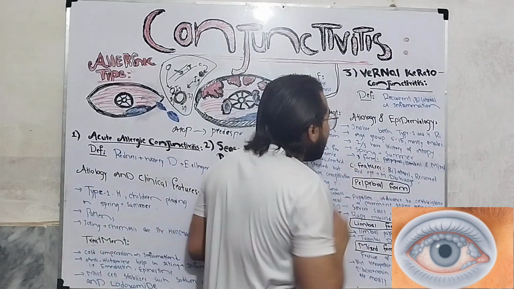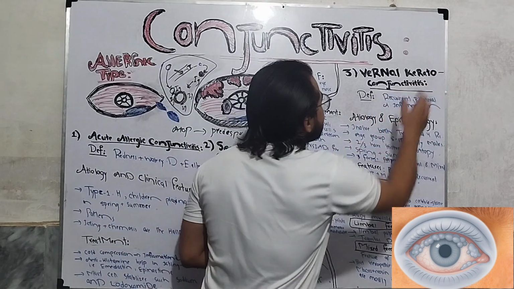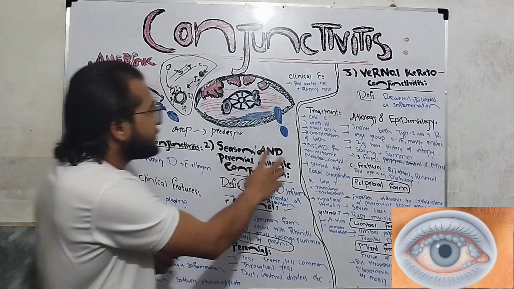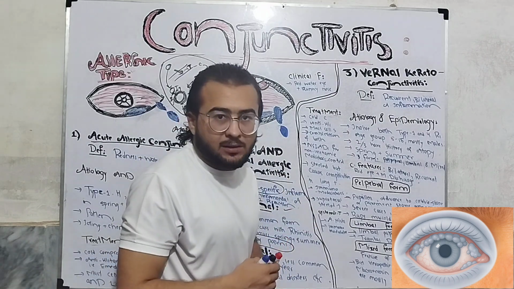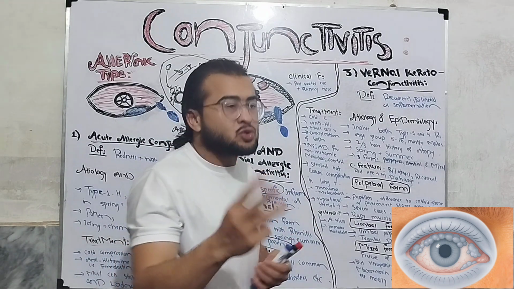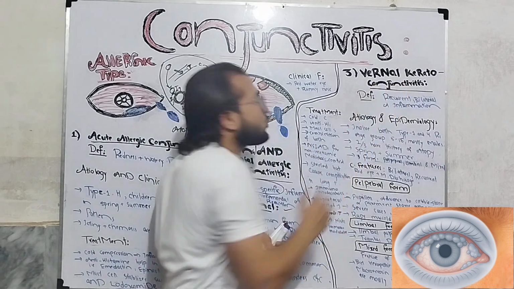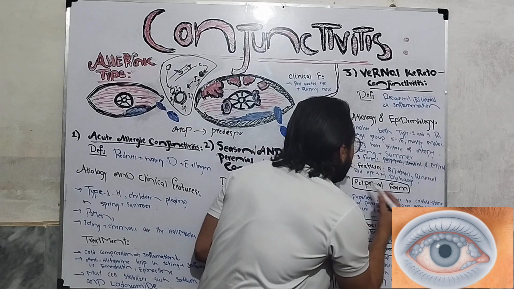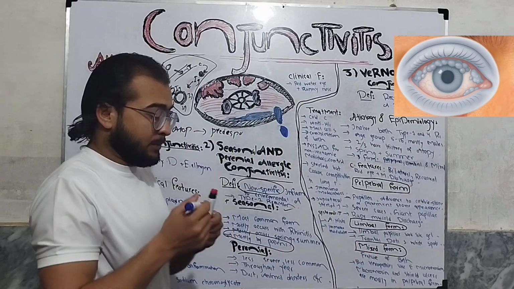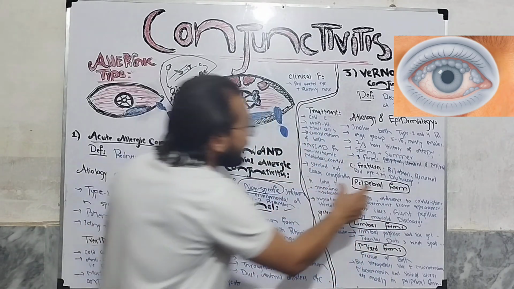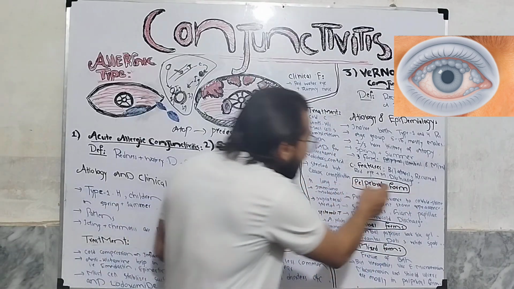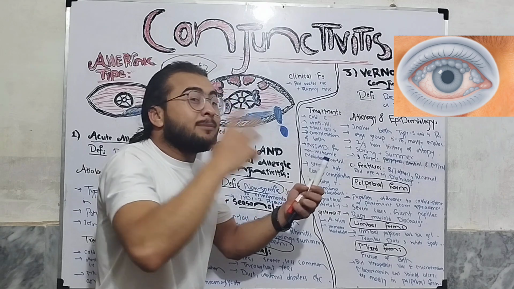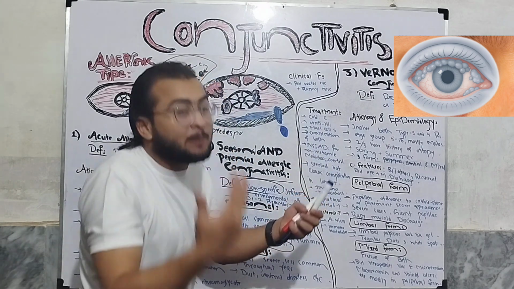Okay. Now, vernal keratoconjunctivitis, like these types of allergies, presents mostly in the spring and summer, and it occurs in three forms. So there are three subtypes of vernal keratoconjunctivitis. The first one is the palpebral form, then the limbal form, and the mixed form, which has the features of both. Okay. So what is happening in the palpebral form? It will have its characteristics in the palpebral conjunctiva.